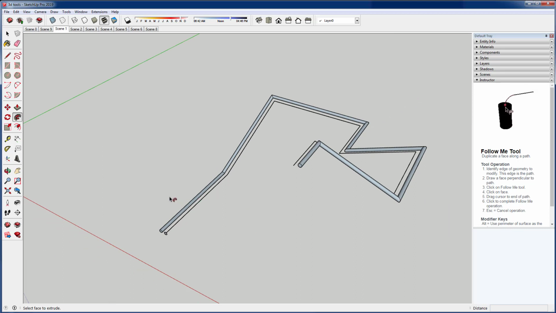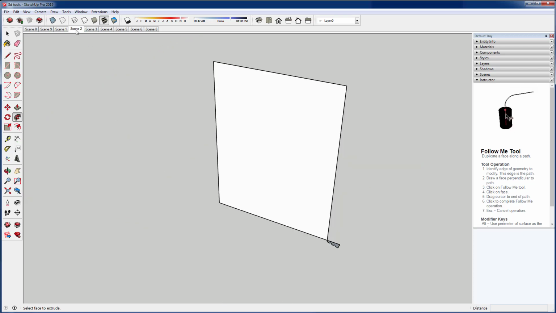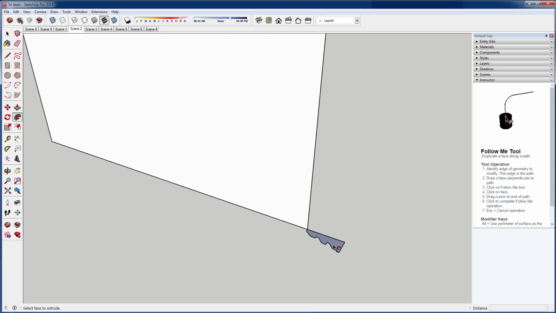So you can see how that could come in handy if you use your imagination and how you might be able to use something like that. So let's say we wanted to create an intricate picture frame with this kind of a profile.